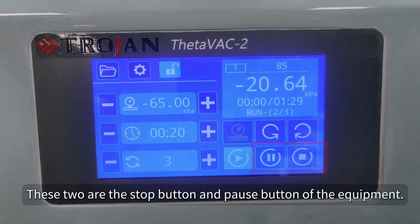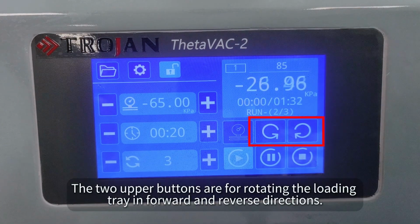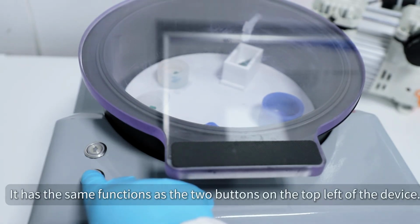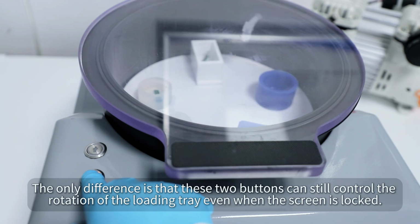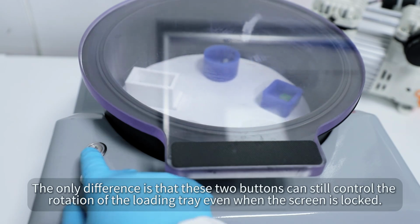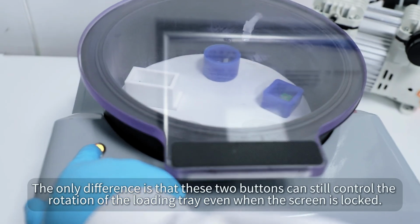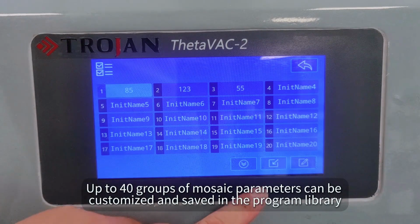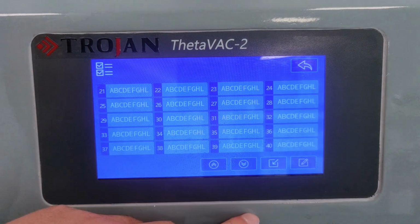These 2 are the stop button and pause button of the equipment. The 2 upper buttons are for rotating the loading tray in forward and reverse directions. It has the same functions as the 2 buttons on the top left of the device. The only difference is that these 2 buttons can still control the rotation of the loading tray even when the screen is locked. Up to 40 groups of mosaic parameters can be customized and saved in the program library.